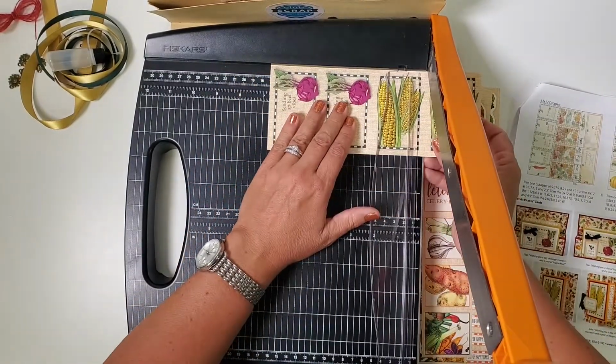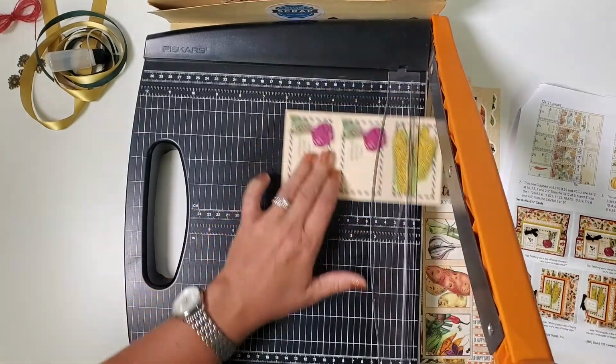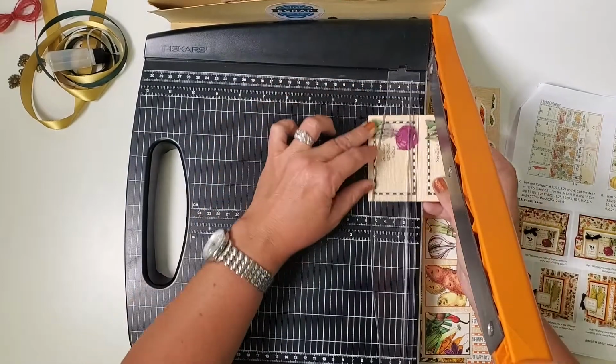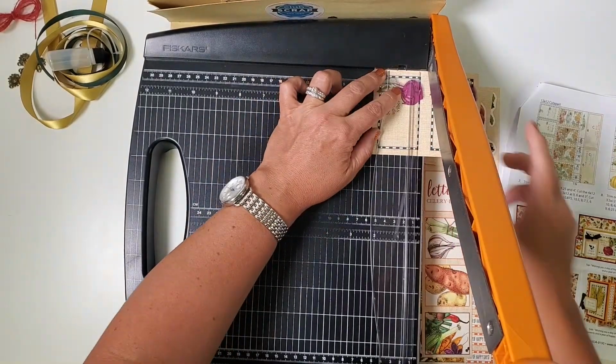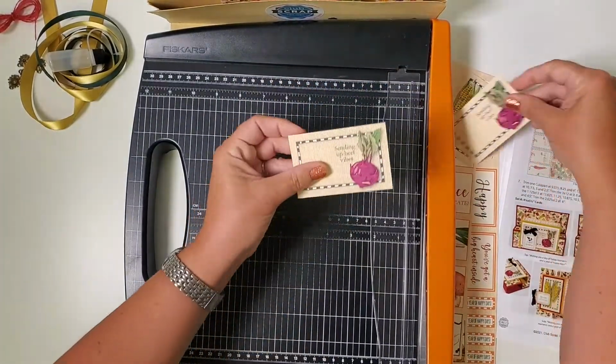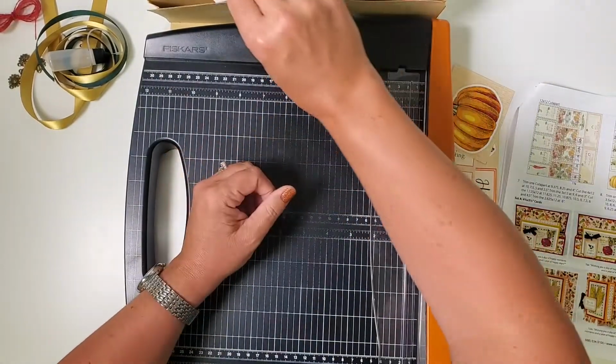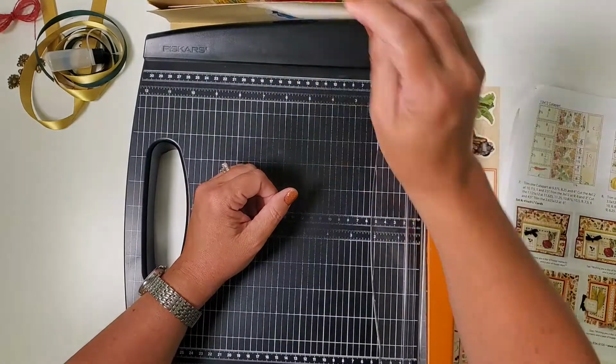6 3/4, 4 1/2, and 2 1/4. Okay, we have four rectangular sentiments or images. Put those in pocket A, and I believe I used the pumpkin in set C.